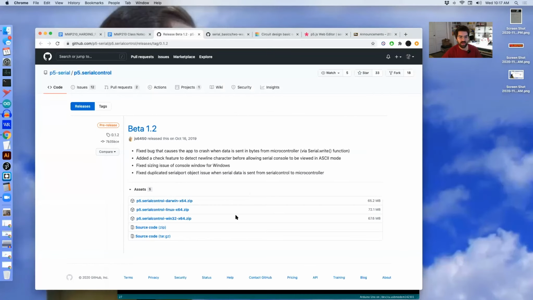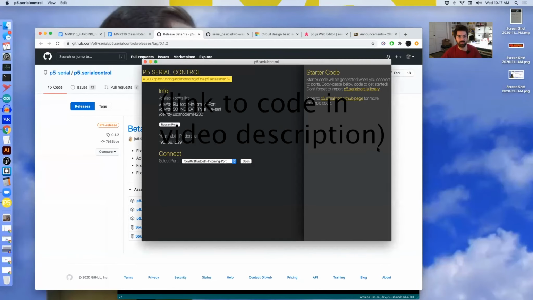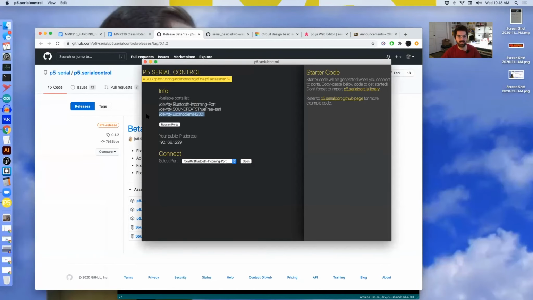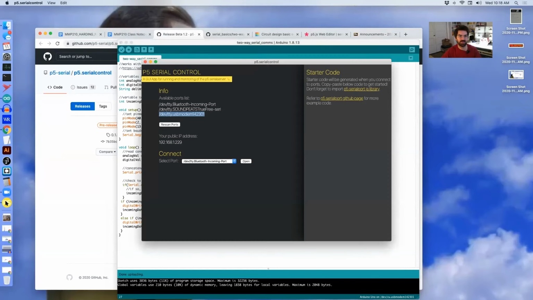Once we have the P5 serial control app downloaded and open it up, we'll see the name of the port that our Arduino is connected to. We see 142.301, and if we go back to P5 serial control, we see 142.301.